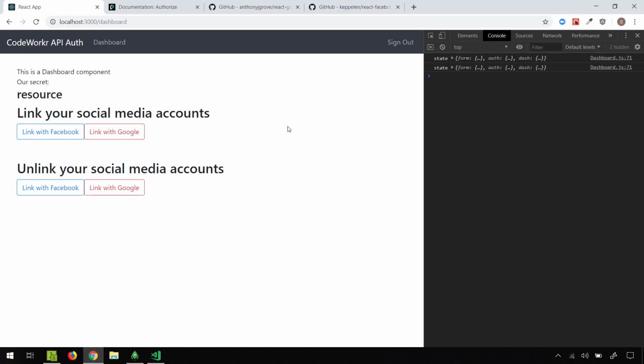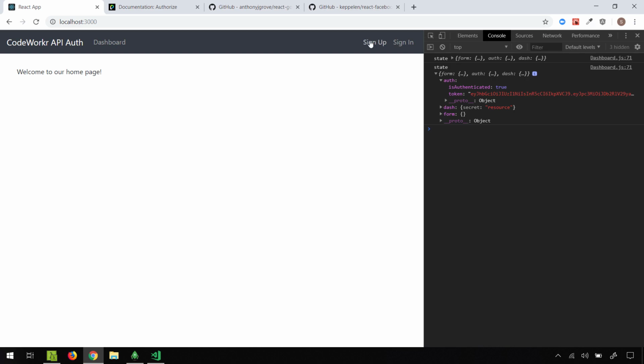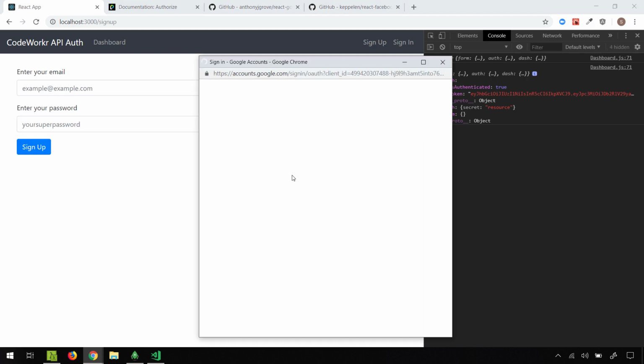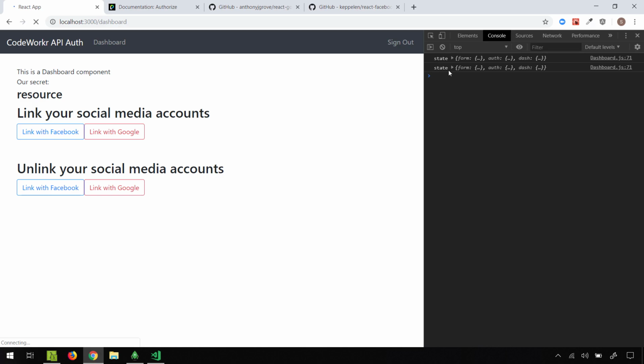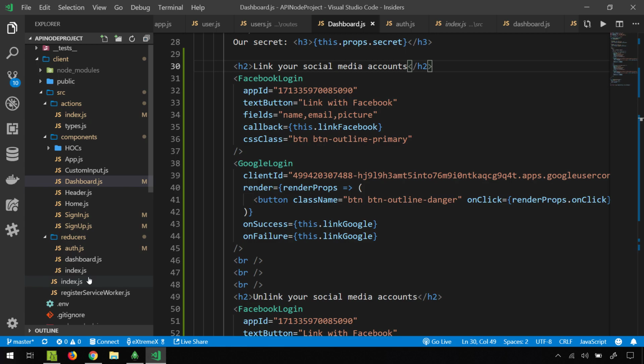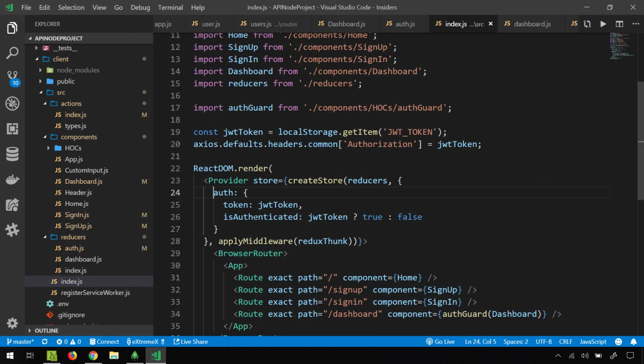Okay, so now we've got the issue where this clearly works, but it doesn't work whenever we refresh the page. So if I sign out and I sign in again with Google, for example, and we get redirected to our dashboard page, our state, this authentication section contains our methods array. However, as soon as someone refreshes the page, that is lost, as you can see over here. And the reason behind that is on the refresh, we're injecting ourselves some authentication state over here.